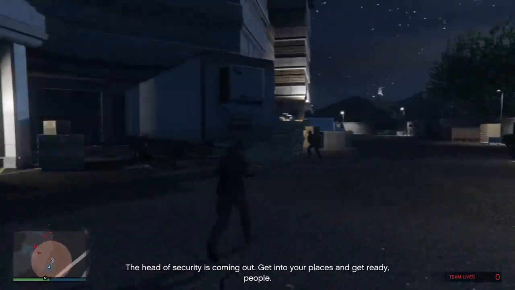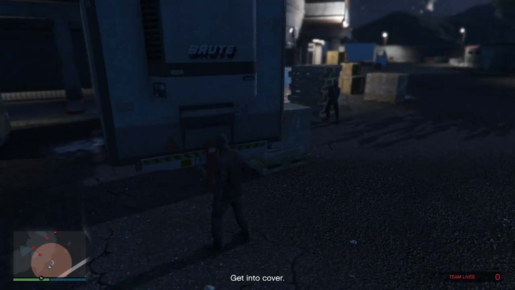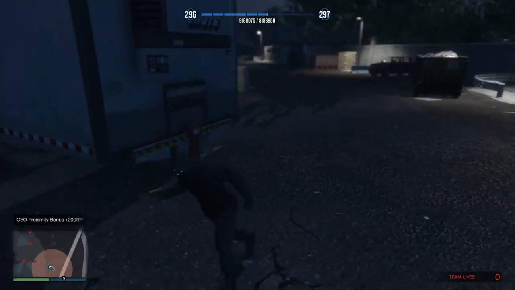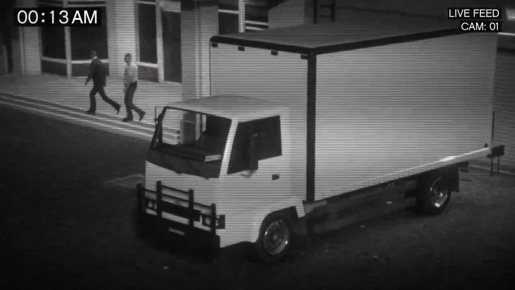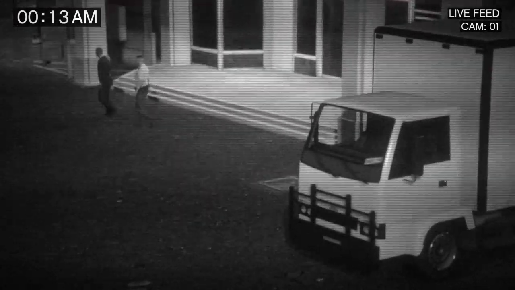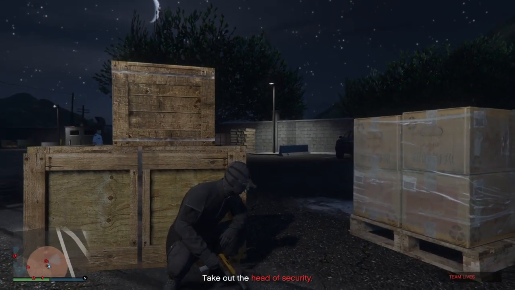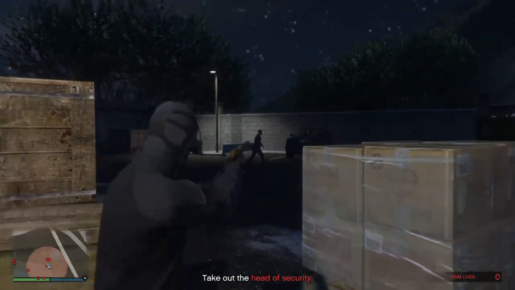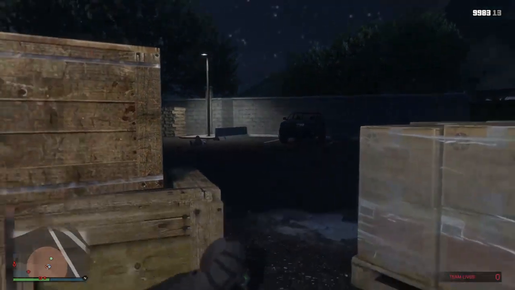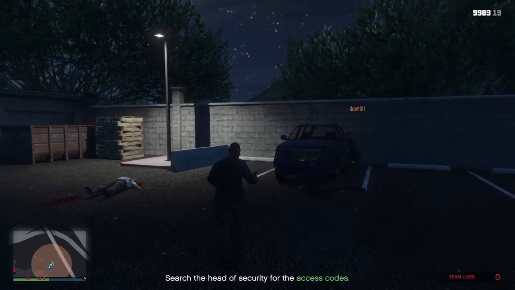The head of security is coming out. Get into your places and get ready, people. Right, the head of security, we have to take him out to get like an access card off him. Alright, there's two. Yeah. I've got the guard if you want to get the head. Yeah. Go. On your mark. Man down! Grab the codes and get inside. Got the codes.